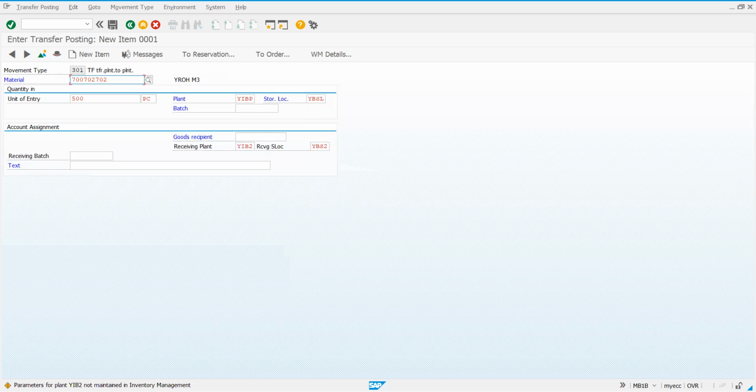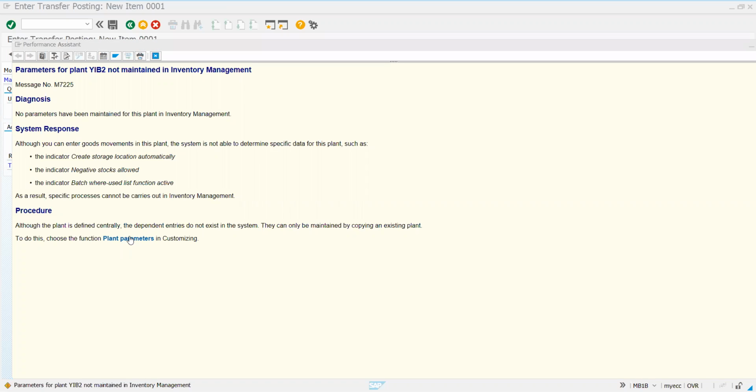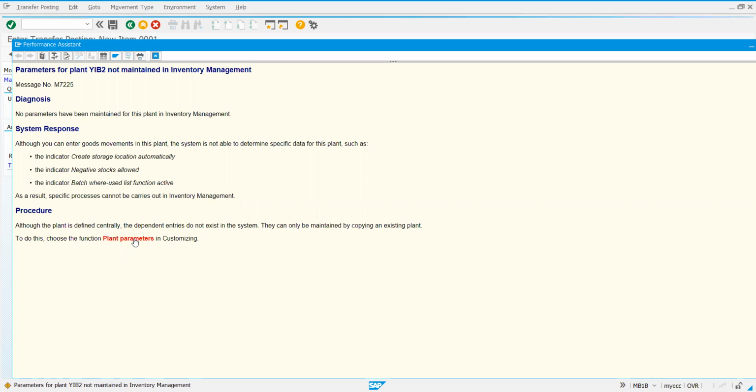To maintain for movement types, I'll double click on this. See, observe the screen. Hope you are able to see the screen. Plant parameters. Click on plant parameters.